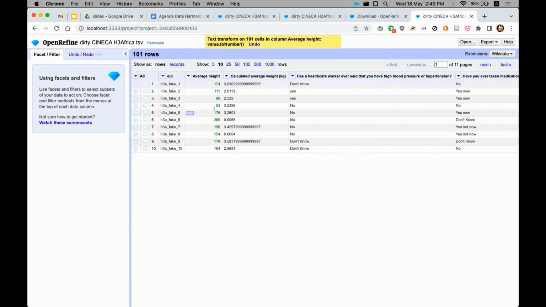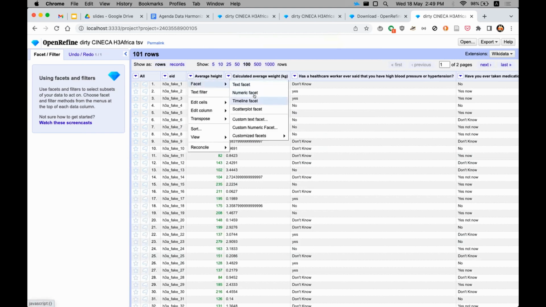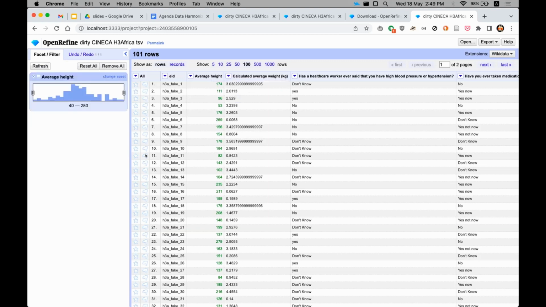And when you do that, the data is now known as a number. What you can also do is add facets. So a facet is a view on a column. So what I'm doing here, because it's a numeric one, it will give a plot. So it gives you a picture of your data.